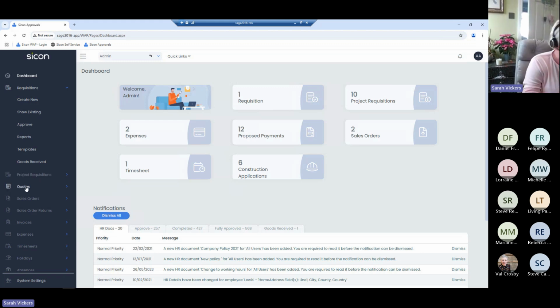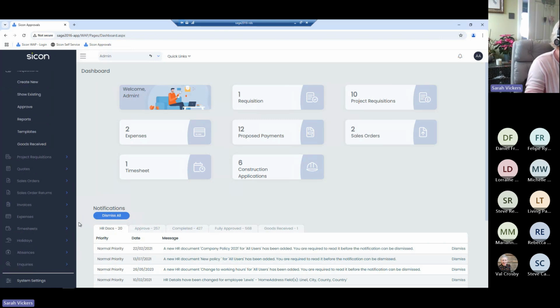We can do sales quotes, sales orders, and sales returns, all linked to standard Sage SOP quotes, SOP orders, and SOP returns. Similarly, the purchase requisitions module also links to standard Sage purchase order processing. So of course it eliminates the need to key in the data and then key it in again in standard Sage. Obviously we're going to concentrate, as I said, on invoice approval this morning for you.